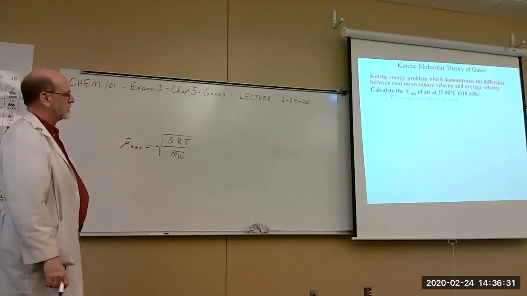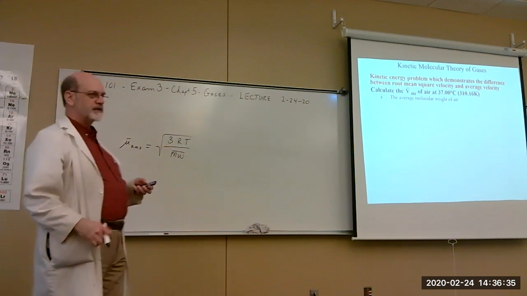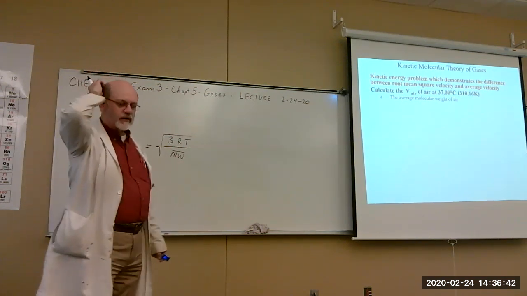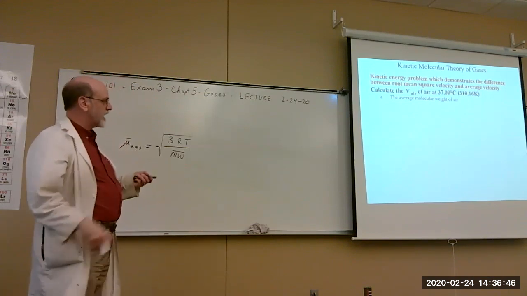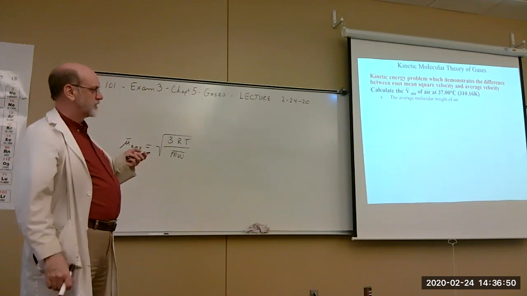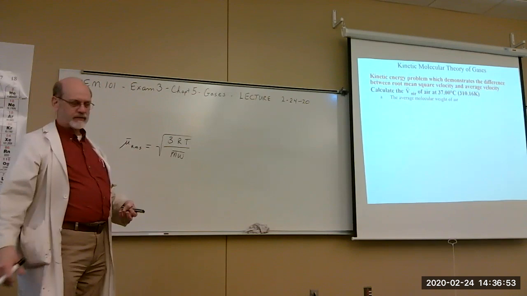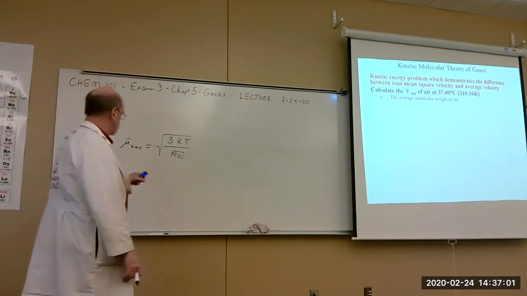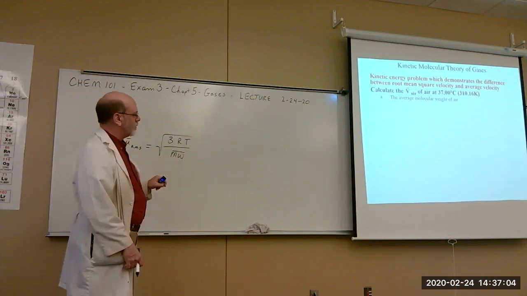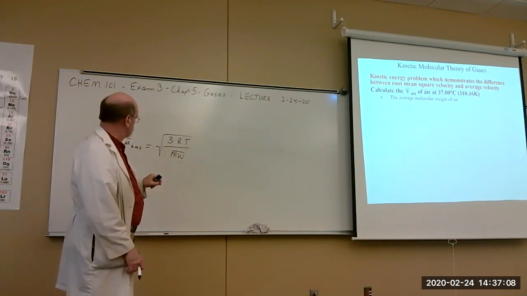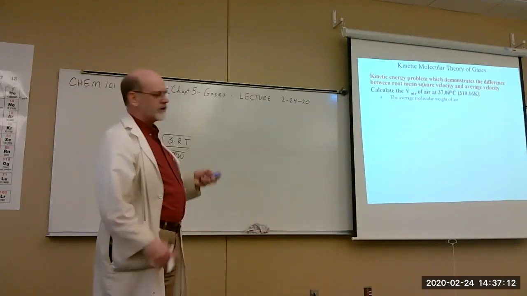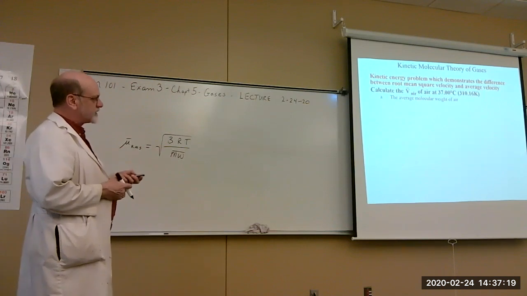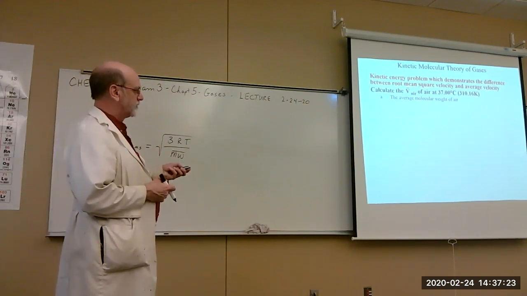So let's see if we can use one. We're going to calculate the average velocity of air at 37 degrees centigrade, which is, well, there's nobody here, so 37 degrees centigrade is body temperature. Okay. So once you take air in your lungs, it's going to have this velocity because it'll rapidly equilibrate with the body temperature. It'll be 37 degrees. So the average molecular weight at that temperature, there's temperature, and we're looking for velocity. Yeah, that's velocity. It should be a little v. That's confusing because we've been using big V for volume. In this case, it's velocity, and it's for air.